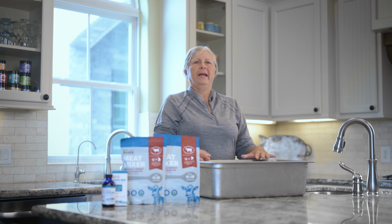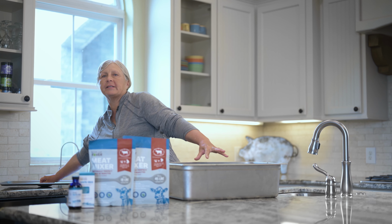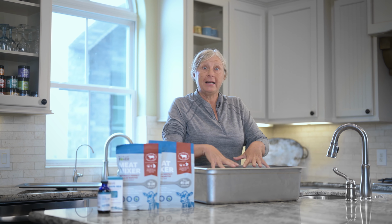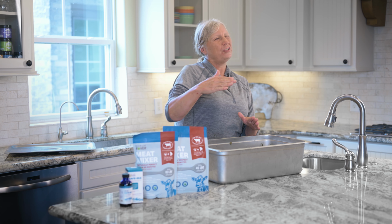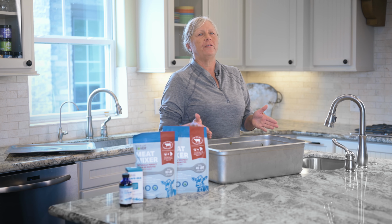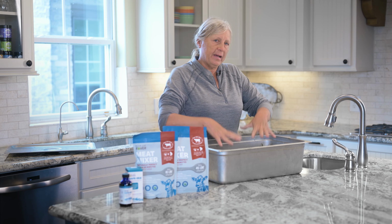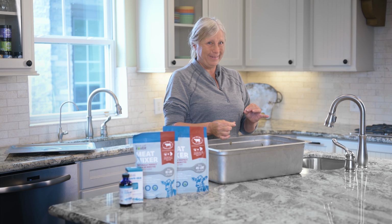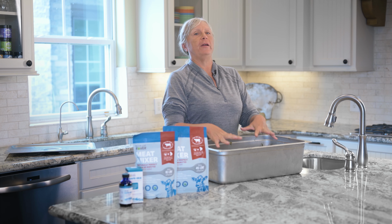No muss, no fuss. Now, if you're not a raw feeder, not to worry. You can actually cook Meat Mixer. The bone in this is very finely powdered, freeze-dried bone from New Zealand pastured cattle. So you can heat this. I would recommend that you don't go too high with your temperature because you want the nutrients to be maintained. 300 to 325 would work great. Put it in the oven for 20 to 30 minutes. If salmonella or bacteria is a concern for you and you have a meat thermometer, stick it in there and you want to get the internal temperature to about 145 and that should be great for your dog.